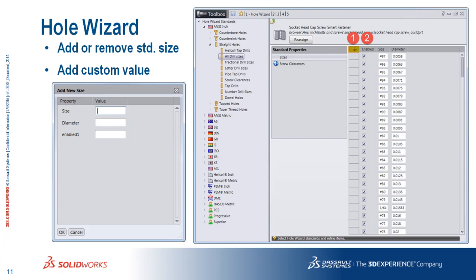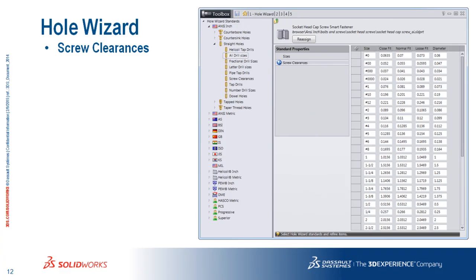The number 2 on the board up there is a checkbox reference to disable specific sizes. So maybe you don't want to get rid of the whole group, but you know you're never going to use more than 5 or 10 of these sizes. Go ahead and uncheck the rest of them, okay? Sounds like a lot of work, but somebody's got to do it.